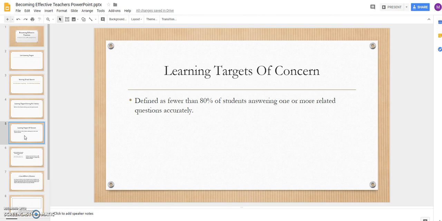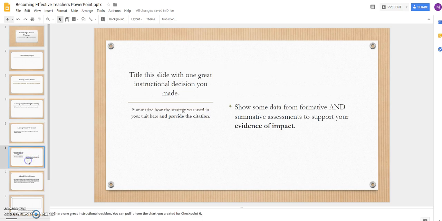So really in these 2 slides, you're looking at overall patterns in your students' achievement. What learning targets did you accomplish with great certainty for most of your students, and which learning targets would need some reteaching, either strategically for a small group of students or for a large group of students.